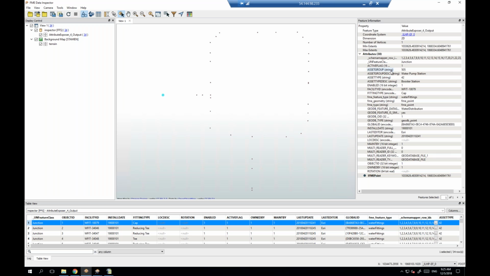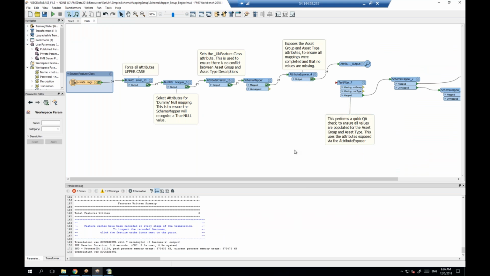And we'll see the asset group along with the descriptions. Same with the asset type and description. So we can go ahead and save that if you'd like. We're going to step into another exercise now.